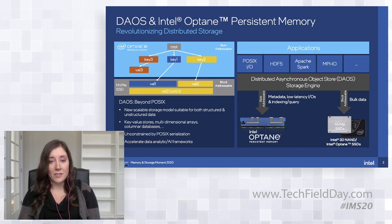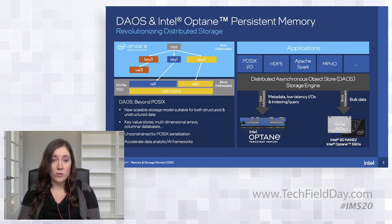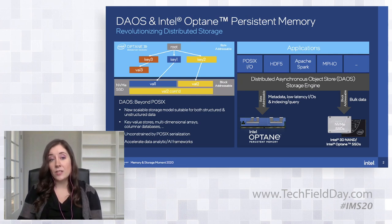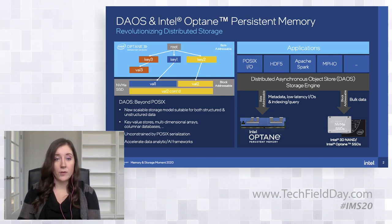We realized a lot of applications were already using different third-party frameworks or formats. If we ported those frameworks to run on DAOS without having to rewrite the application, you could have the full performance benefit of DAOS without any POSIX inhibitor. Today we have things like Apache Spark support on top of DAOS, HDF5, and PIO. Some partners are working on SEG-Y support for the oil and gas industry. We've also been working on DAOS having its own distributed transactions internally, which could allow a SQL interface directly on top of DAOS — using DAOS as a database backend to get significantly more performance out of your hardware.